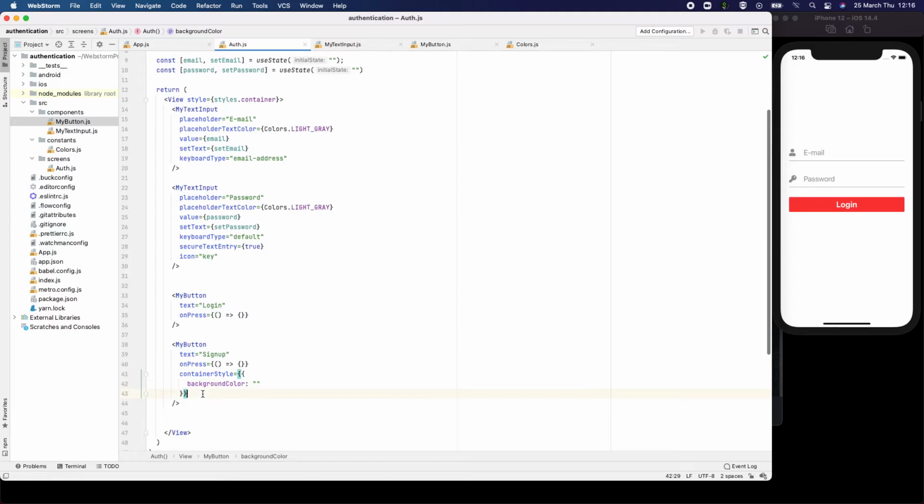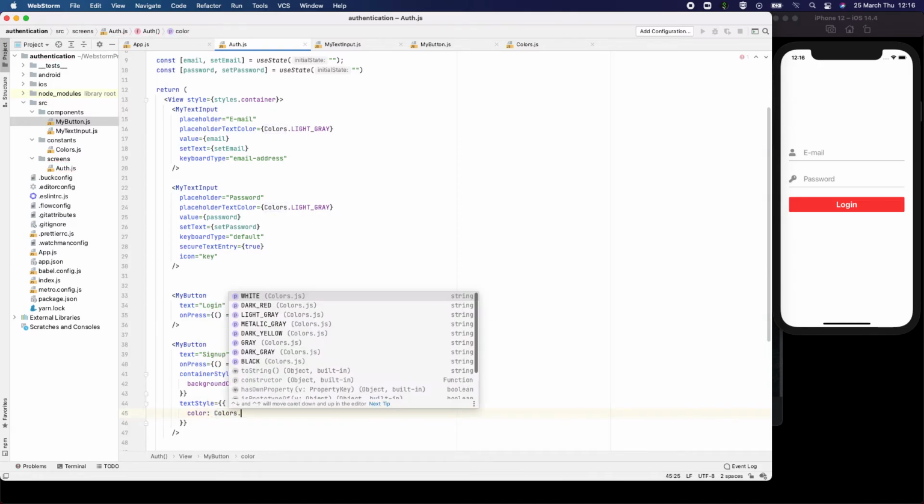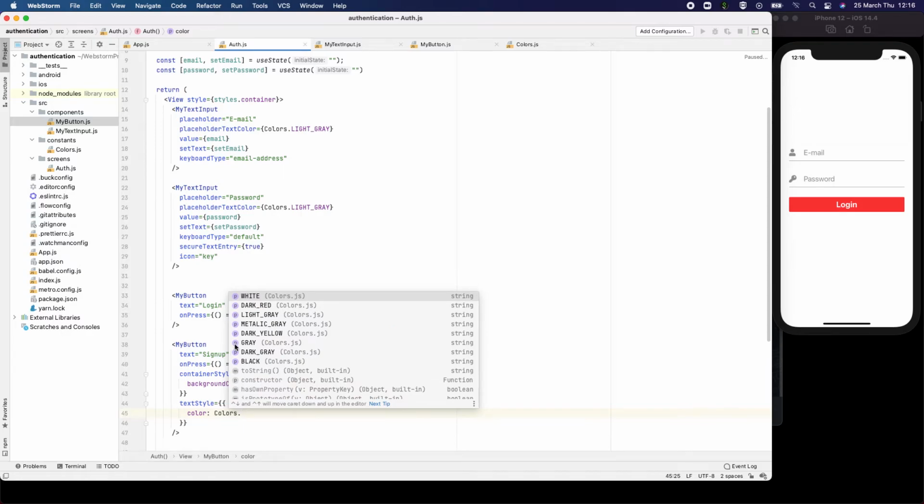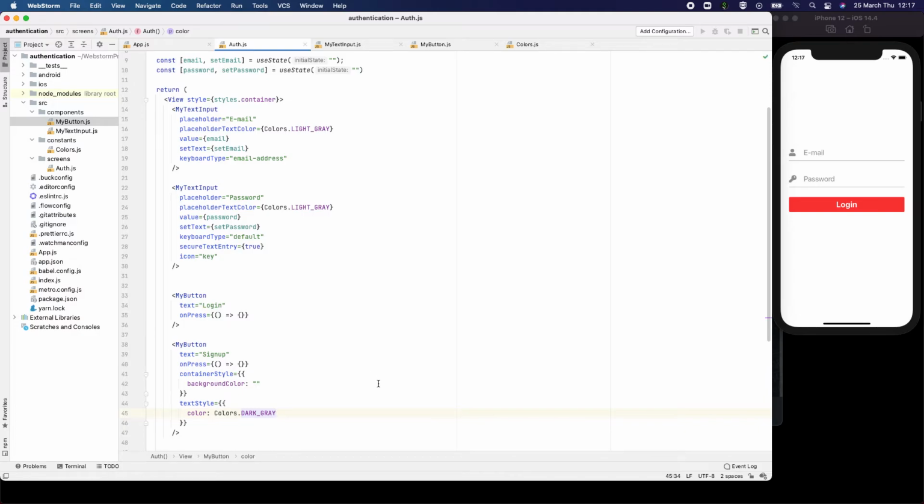Let's give text style, it will also be an object, as you see. And maybe for color, we need colors.gray, or black, or what, dark yellow, metallic gray, light gray, dark red, white. Okay, dark gray. Okay, and also text decoration will be underline.